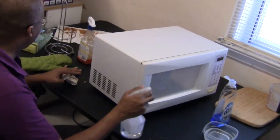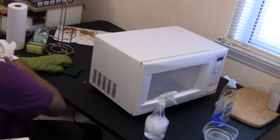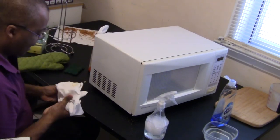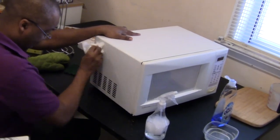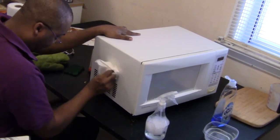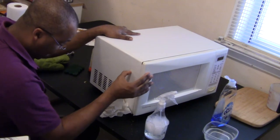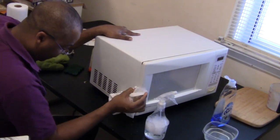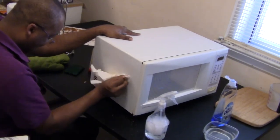One more little spray job. You know what? Let's just do this. Let's get some more degreasing going on here on this side. Because I'm a bit of a perfectionist when it comes to when I start doing something. I really want to see it done proper. And these little buggers are coming off now. It's annoying. These little puppies. Get out of my microwave. Get out of there. Get out of there.